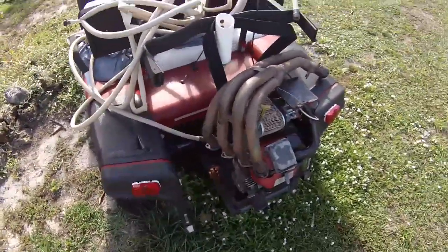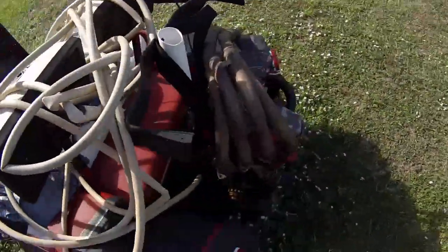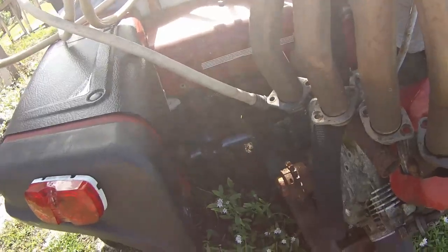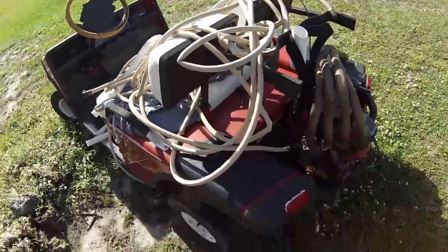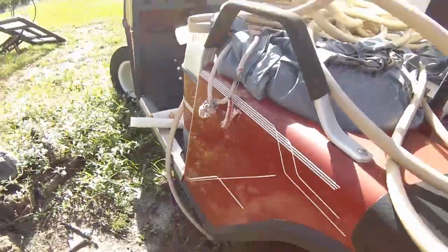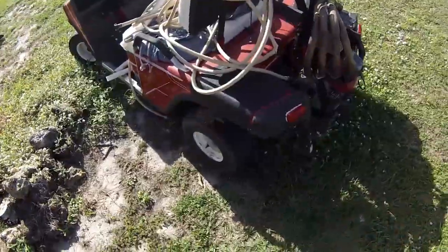The original plan was I had an opposed twin I was going to stick under the seat here. I was going to put a horizontal V-twin, horizontal twin opposed, under the seat. But it was so tall I couldn't make that work. I made a basket underneath to lower the engine down using square tubing, but I scrapped that idea. I didn't want to put that much motor and heat underneath there — it wouldn't get any airflow.